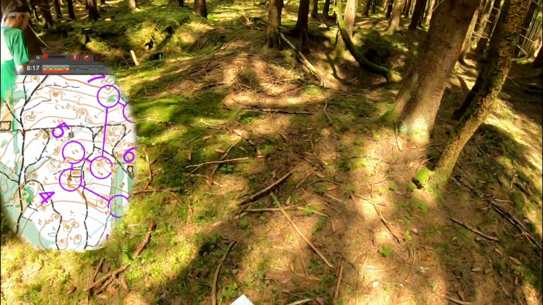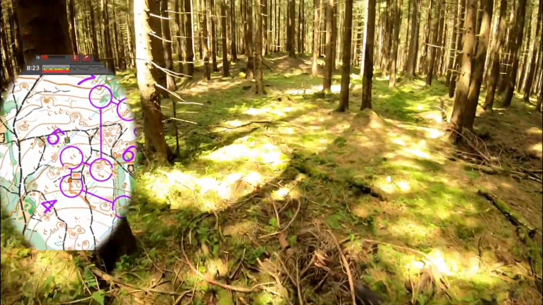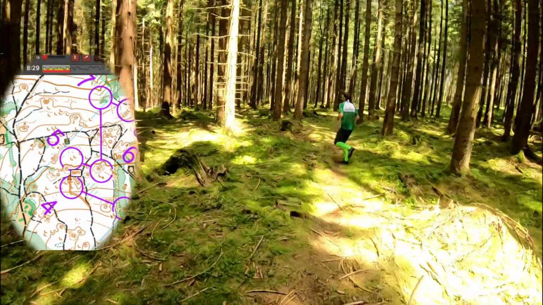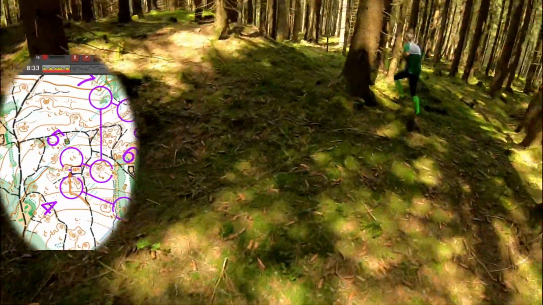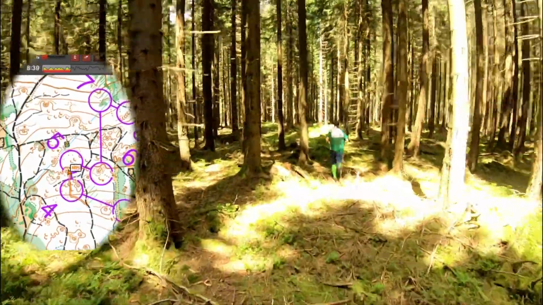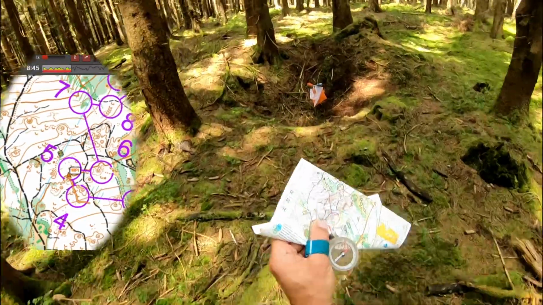Now to the 5th control, that was basically straight down, so I just took my bearing and went straight down and hit that control fairly precisely. At this point I think I could see the control already. Yeah, so it was fairly easy.